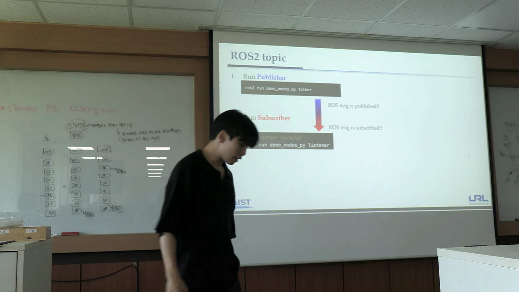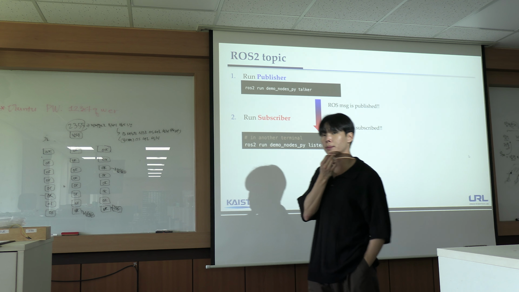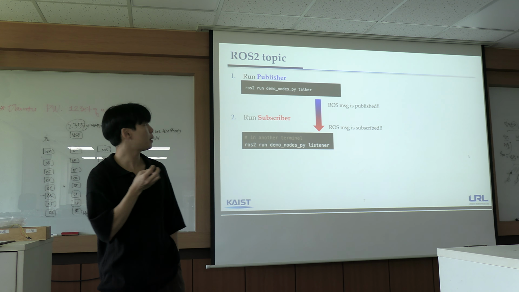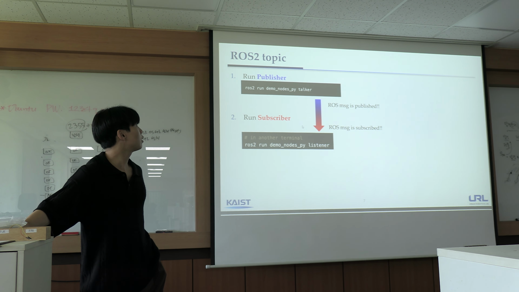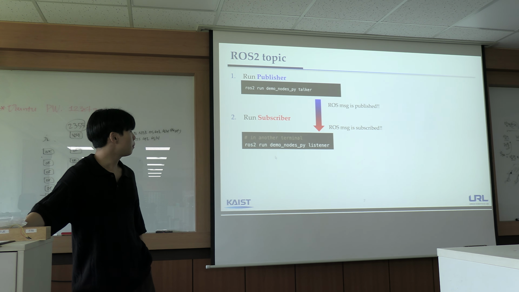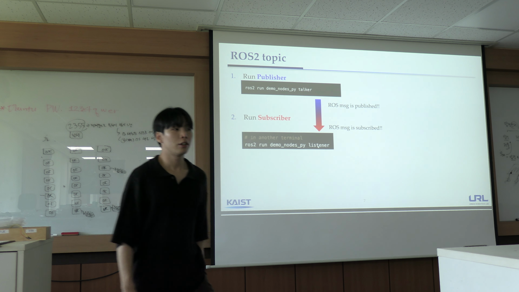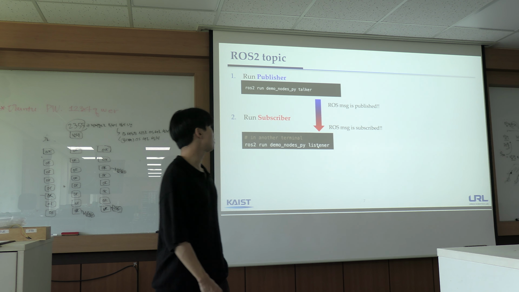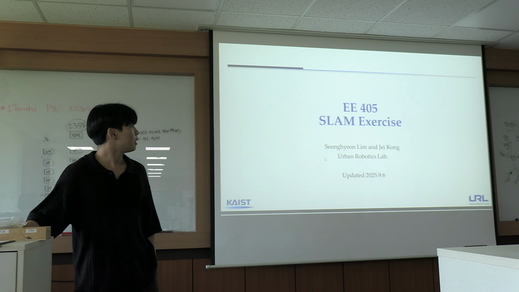So now we will experiment with how we can make a publisher and subscriber. Actually, there are some publisher examples in the command line interface. We can run the node like this one, and then you type this line in one terminal, and in another terminal you type this one for listening to the topic from the publisher. Then you can see the message from the publisher is printed at the subscriber terminal.